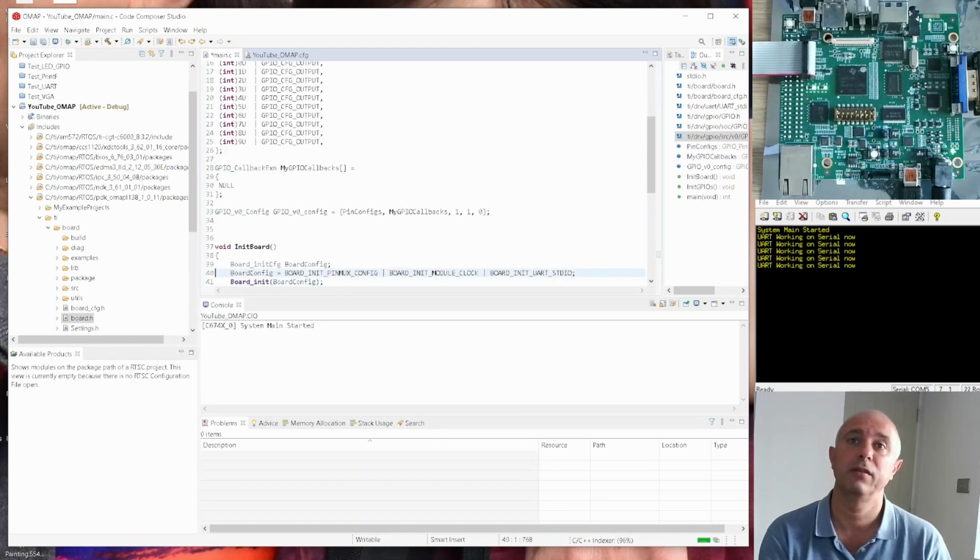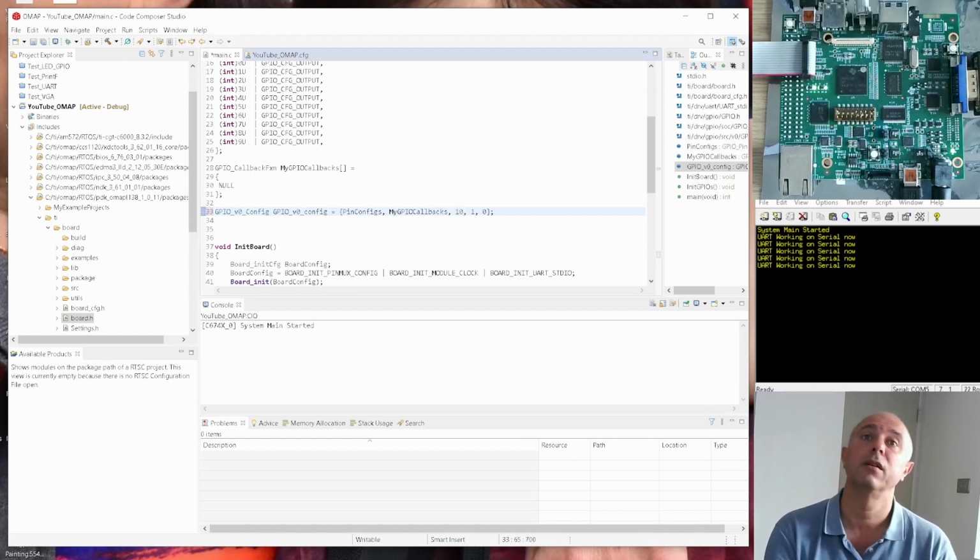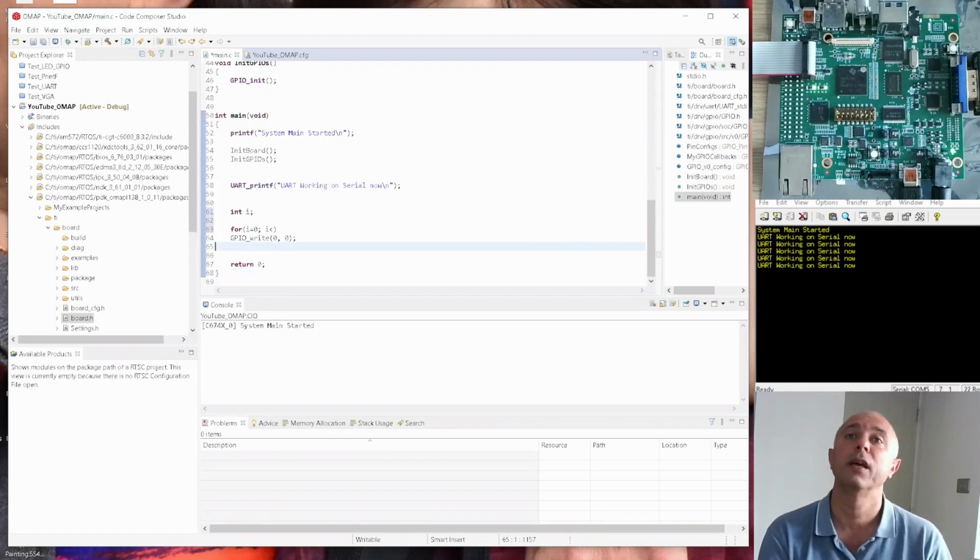So 10 pins in here, and I'm going to say 10 over here, and down there I'm going to say 10. Just do a for loop, and then chuck it in there. Okay, so now this should power up everything.